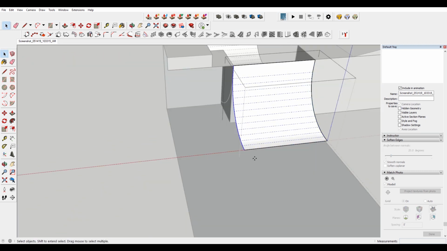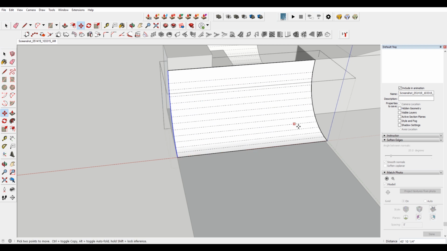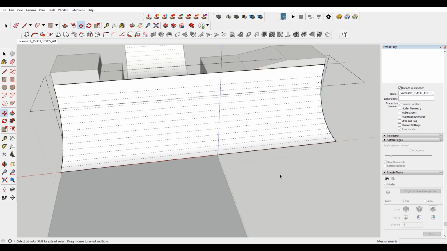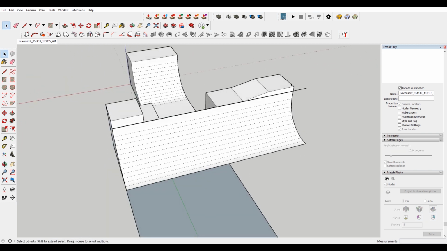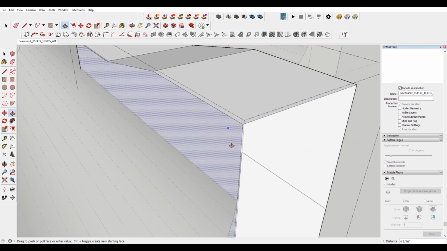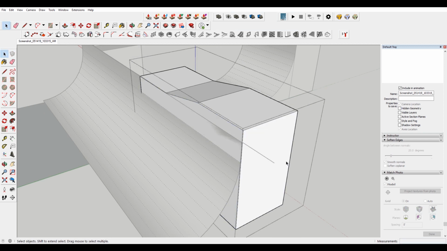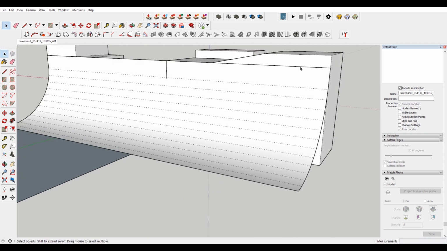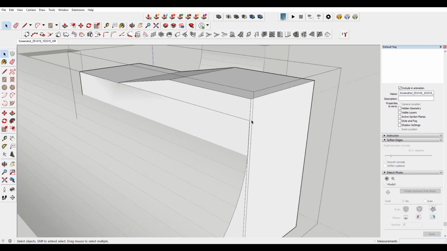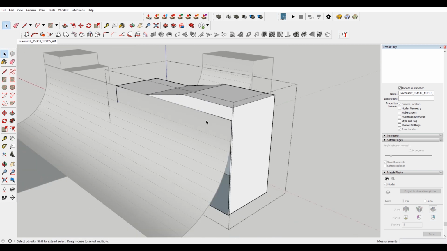Come into this, just edit it to go here, and then all the way across. Something like that. And then what I need to do here is just extrude this so that it comes in line with that face there. And we'll save this. So you can see there's some overlapping geometry here. What we want to do is get rid of that geometry. So I'm going to draw a line here, and that's going to allow me to delete this face.